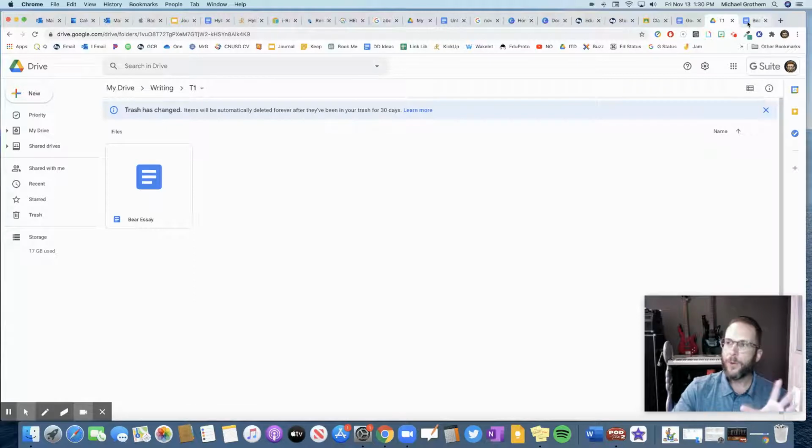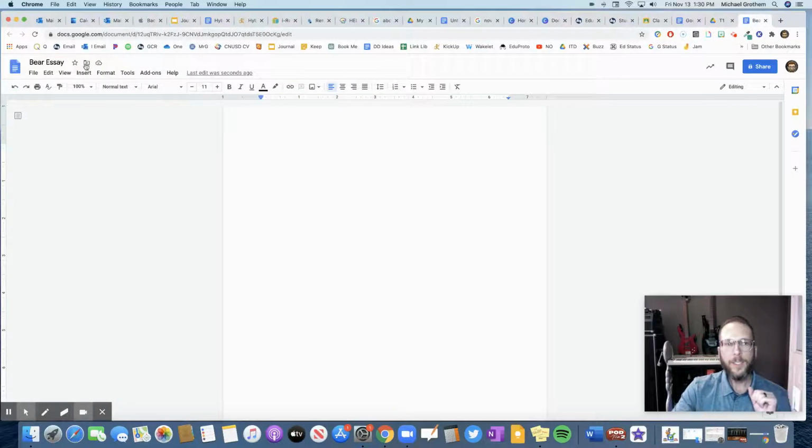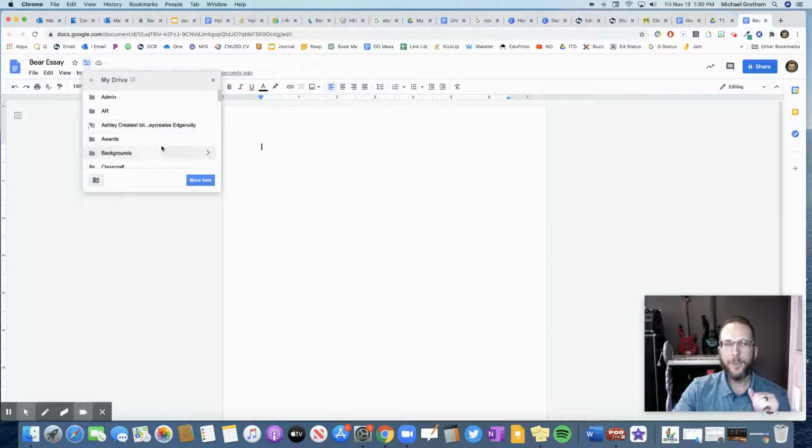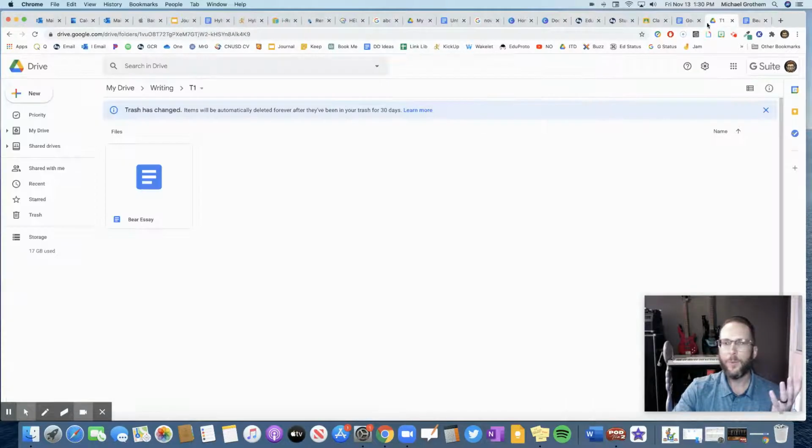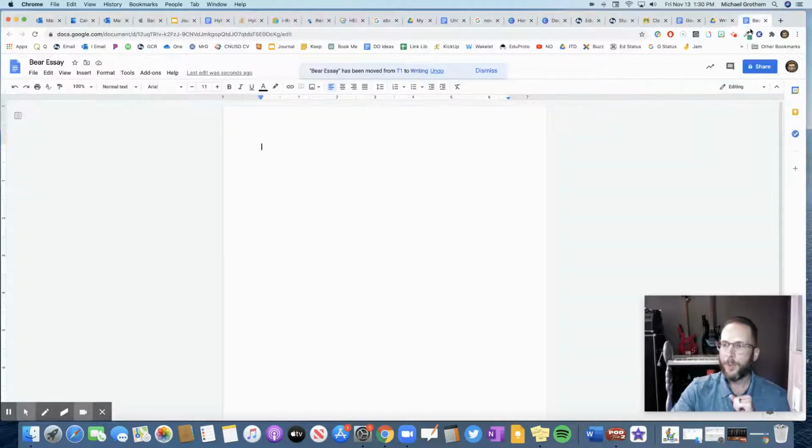But if you don't do that, or if you forget to do that, you can always move it. So see right here, you could always move it to somewhere else, and I could figure out where I want to put it. I could put it in a different folder and move it around to figure out exactly where I want to put it. So now I'll put it in the writing folder, and I'll move it here. Then we'll see that, oh, it's not there anymore. I put it in my writing folder, so I could do what I want. You could always drag around your files as well and put them where you want, and they'll be good to go. So now I'm ready to start my file.